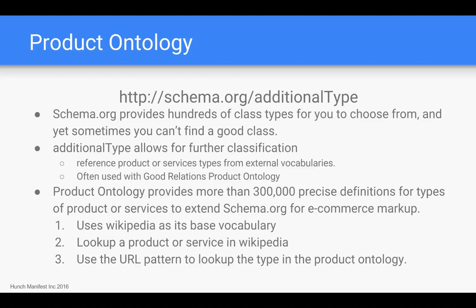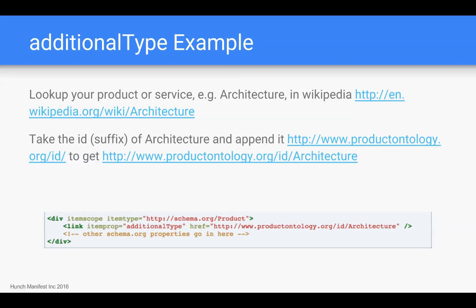So Wikipedia has a space vocabulary. You look it up in Wikipedia, and then you do a URL pattern, and you'll see right here what I mean. So in architecture, this was one I did last year. There's an architect who offers the service of architecture, and we wanted to better declare its definition, because in the Schema.org vocabulary, there was the home and construction business, with more specific types from that, but there was nothing to do with architecture.